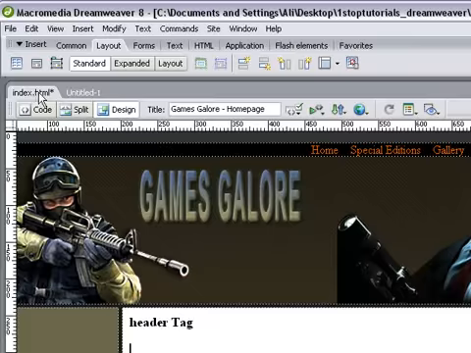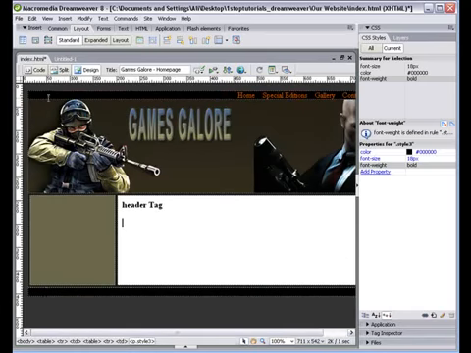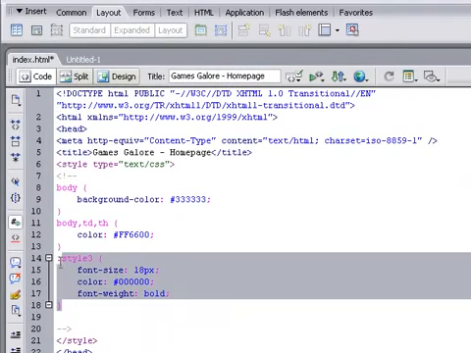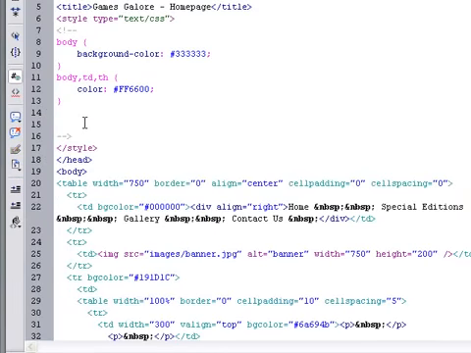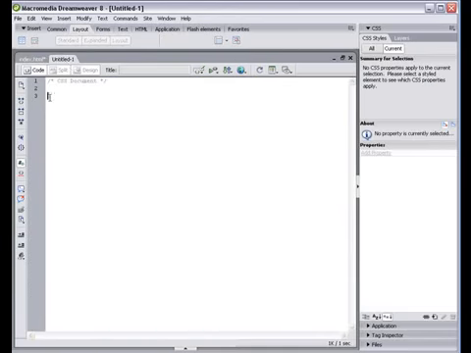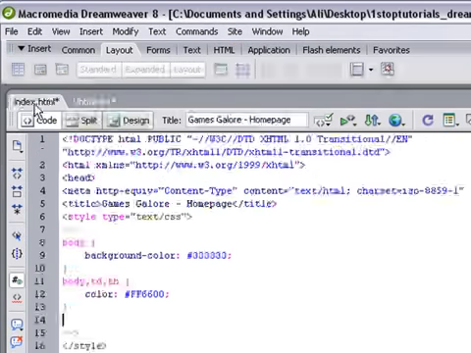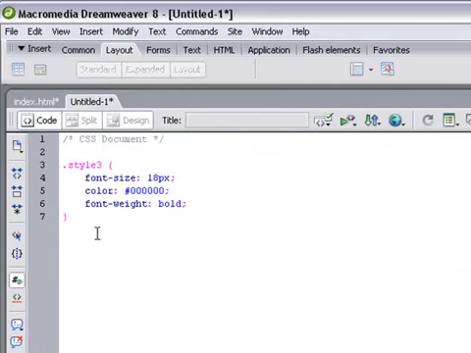We're going to go back to that index quickly. We're going to go to this code, this CSS style 3 that was set up for us, and we're just going to highlight from the bottom bracket to the end of the period. We right click and cut, so we cut that out of this page. We then come back into this style sheet, right click and choose paste. So we've taken that style 3 out of the actual page, and we're putting it into this style sheet.